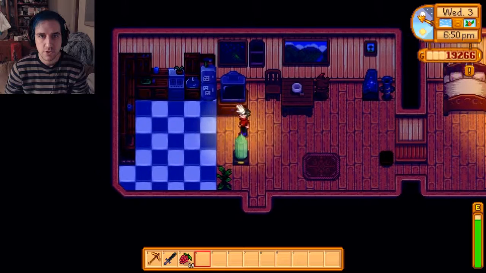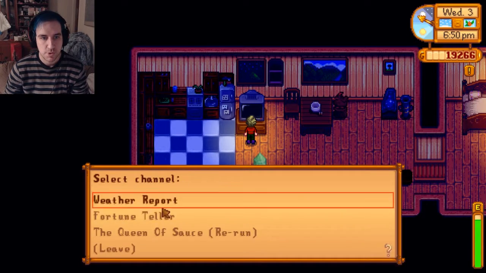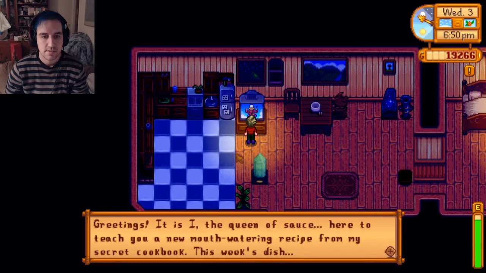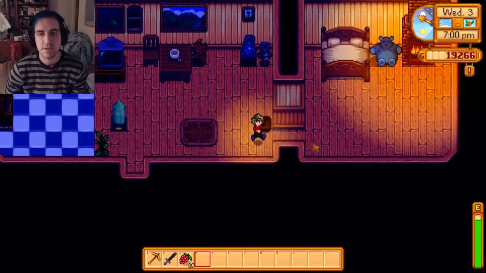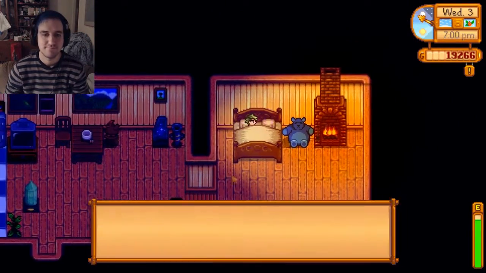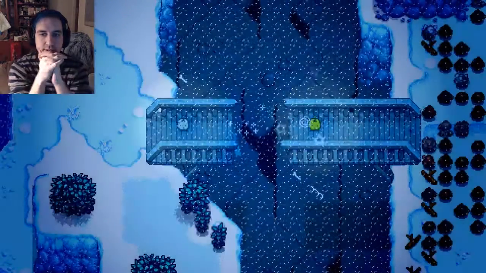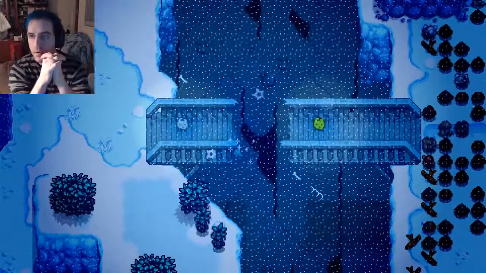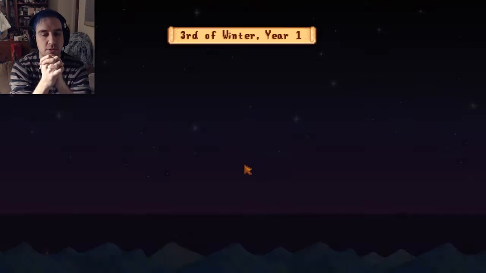Next day. Oh, I forgot to check the... Here. Weather report tells us that snow tomorrow. Fortune teller tells us that today they were displaced. And the Queen of Sauce taught me how to make pancakes, but I already knew that apparently. Yes, go to sleep. And get the repairs. Whoa. Would you look at that? That looks like a nice place to explore.